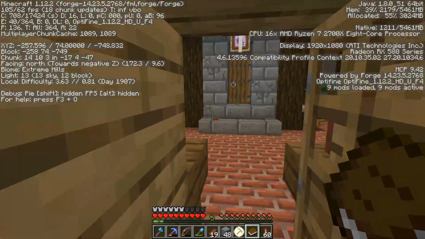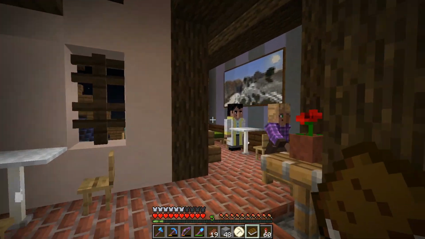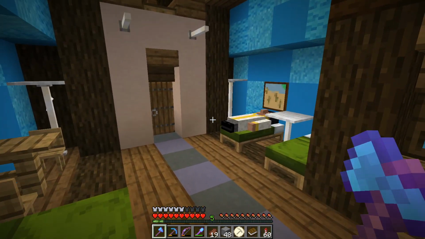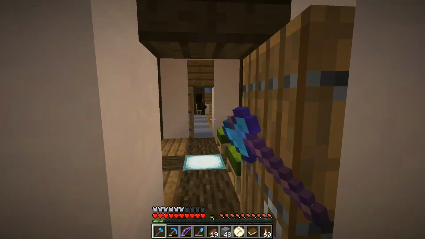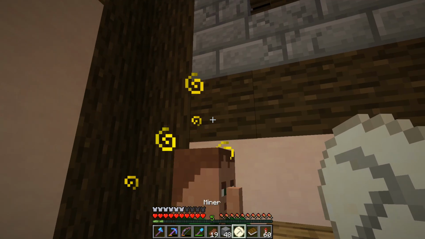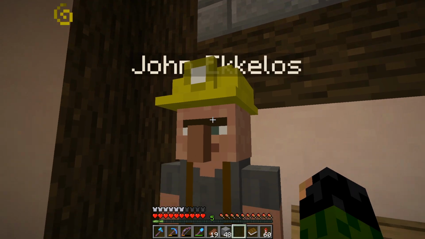I've checked the book, and more specifically the coordinates of the villager, and they are somewhere in this house. I don't know which room they're in, but I hear a heart, which is good. I will take that, thank you very much. Not this one. There's 24 spaces. There you are. We found John Ekelos. What a great name. I love that last name. Always see it. But yeah, you are the final villager for now, at least.